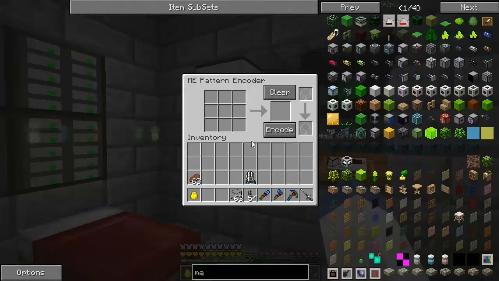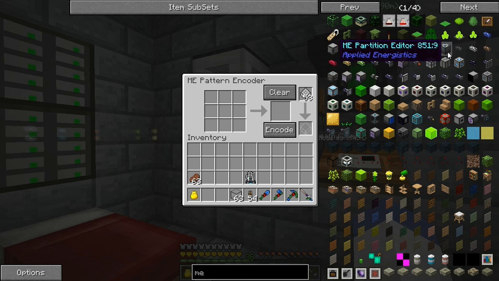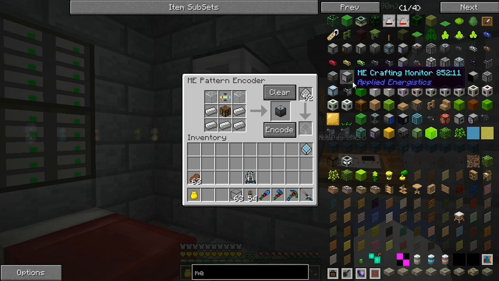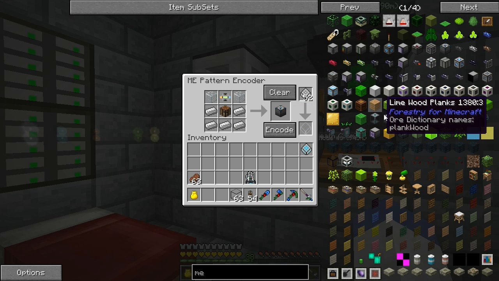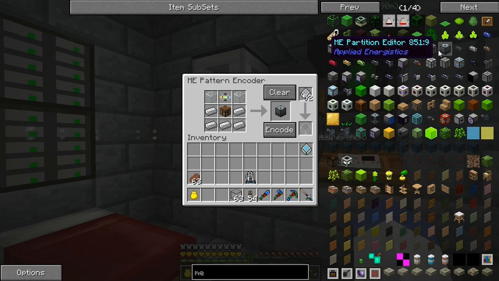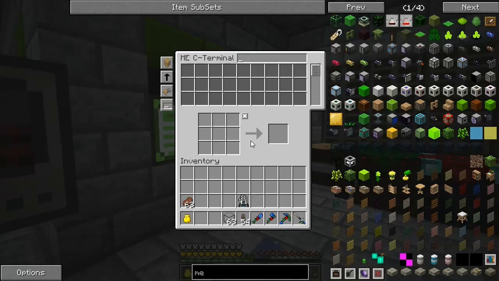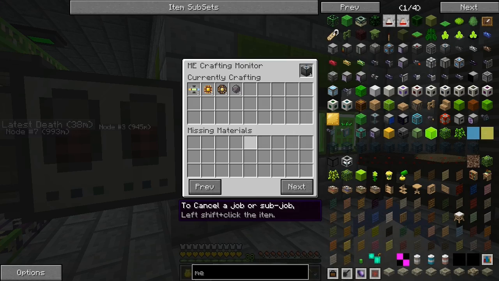Let me go ahead. I'm going to craft a couple of these machines. I have never done any of this before. Terminal, chest, interface. Let's go ahead and craft this. Encode, I/O port, crafting monitor, storage monitor, transition plane, power relay, condenser. I think it's going to be the partition editor. Okay, let's go ahead and put this in the system. Let's go ahead and craft that. I don't know if we have any glass. Oh, it's making silicon. Okay.